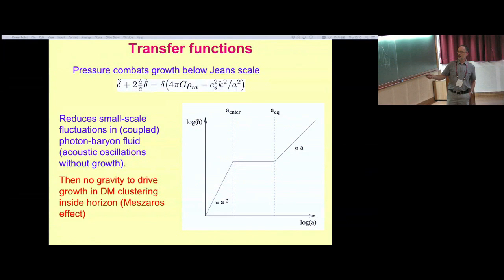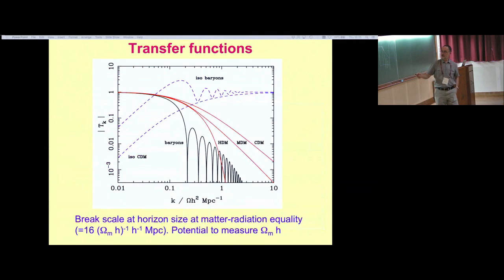Okay, so the dark matter transfer function is dictated by the length of time the given mode spends between entering the horizon and the time of matter radiation equality. So there's a key wavelength, therefore, where the mode only enters the horizon just at matter radiation equality. And that's what dictates the point at which the pure dark matter transfer function first bends away from unity. And it's dictated by the length, which is the horizon size at matter radiation equality, which is 16 megaparsecs with a scaling inversely with omega h. And so this is what we saw in the last lecture, why measuring the curvature in the matter power spectrum is able to give us the density parameter.